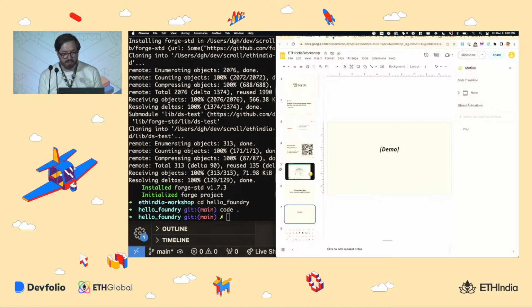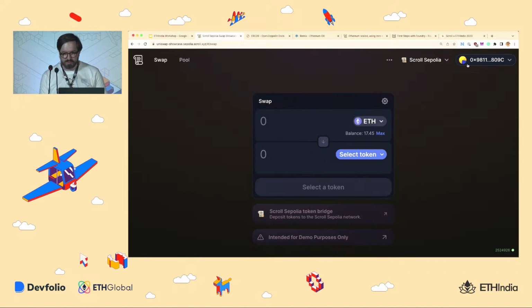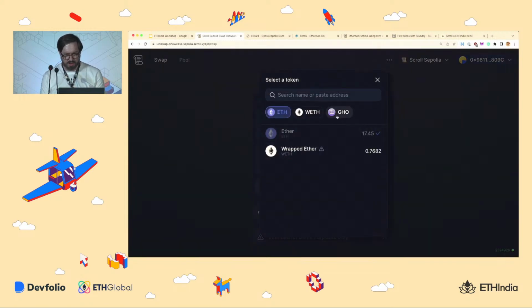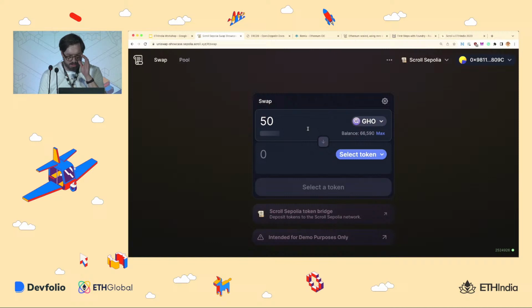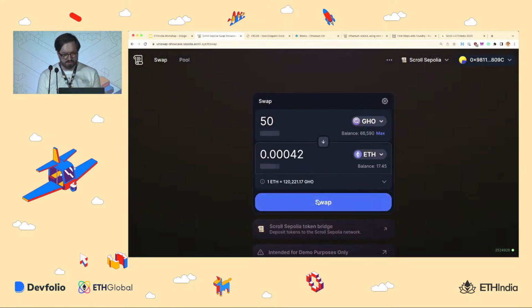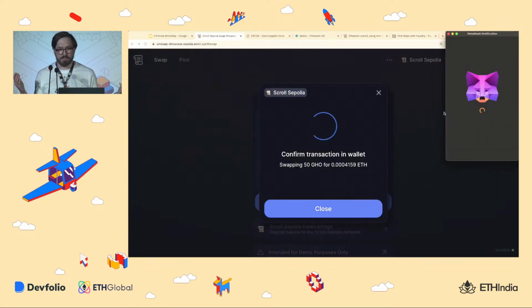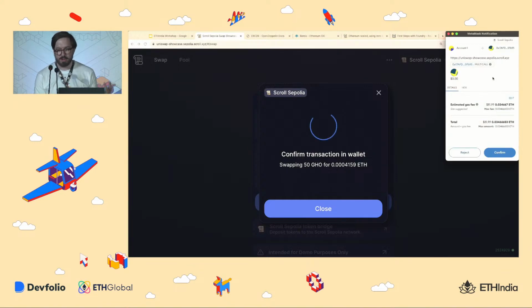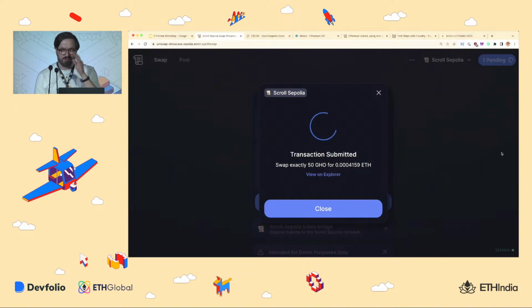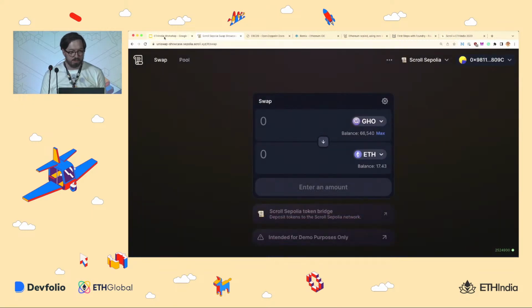We have a clone here of Uniswap, and we can see that I'm logged in with my wallet. I can get in here and grab some Go, swap that for Ethereum, see what my best price is here. Great. We're going to swap this thing. If you've used Uniswap before, this should be a similar experience, right? Your MetaMask pops up, you confirm the transaction, you've done your swap, and instead of waiting 12 seconds for an Ethereum block, you wait 3 seconds for a Scroll block. So that's the idea of what it looks like to use the ZK EVM.